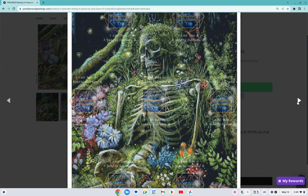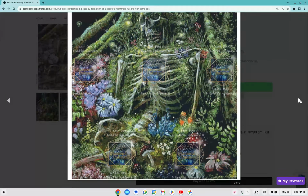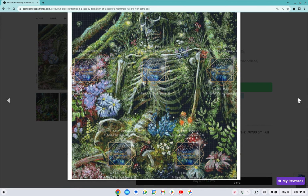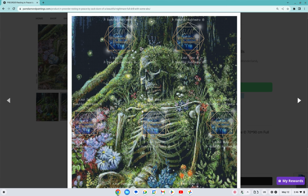Okay, so that's a larger rendering, and then this is the smaller rendering, I believe. Actually, I might have that backwards. Okay, sorry, this is the smaller rendering. This is the larger. I don't know if you can tell, but the details are a little more crisp in this version than in that version. If you focus on one area, like these flowers here, see how they're a little more blurry there, and then they come in a little more focus. So yeah, sorry about that. This is the larger size, the 70 by 90.